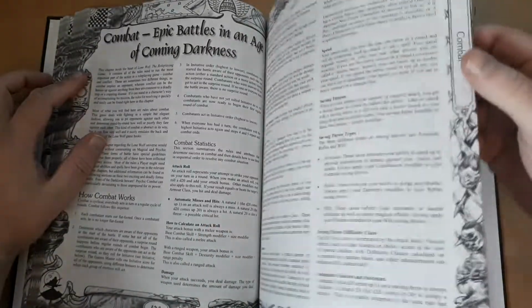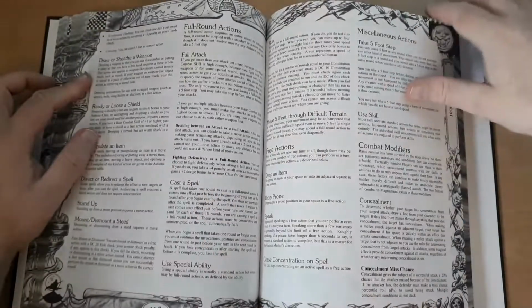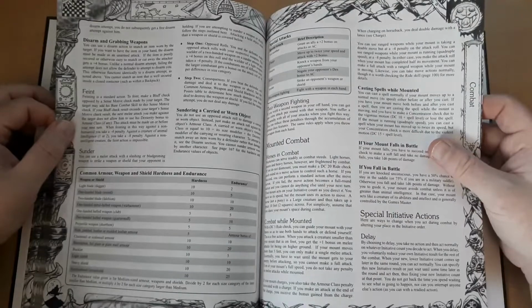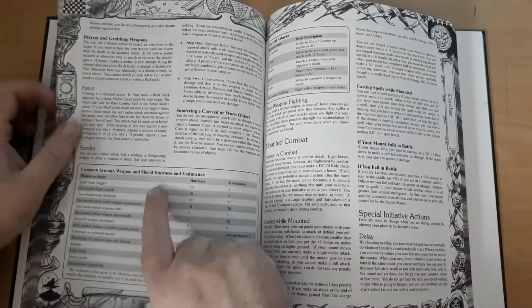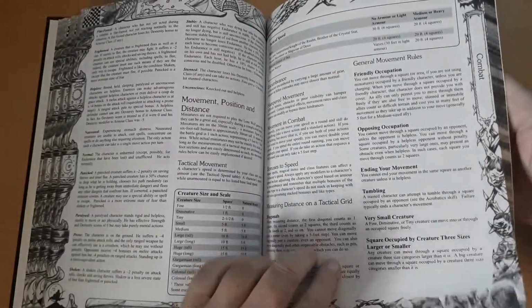Combat. Standard actions. Combat modifiers. Common armor, weapon, and shield hardness and endurance, so you can try and break weapons. Grievous wounds. Healing limits. And you continue to see there's not many pictures in this at all.